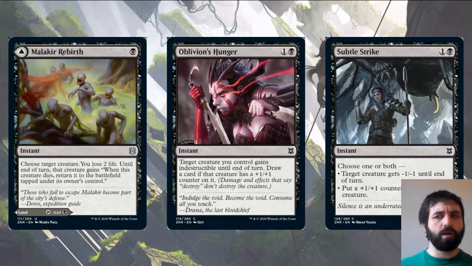So Malakir Rebirth: choose target creature, you lose 2 life. Until end of turn, that creature gains "When this creature dies, return it to the battlefield under its owner's control." So it can die and come back, and it could be a blocker. If it's got an ETB effect, that also affects things. But I think paying 2 life is also quite key in these situations. If you're both down to quite low life totals and you're really swinging out, they might not be able to pay that 2 life. So for all, you should be wary about this card.